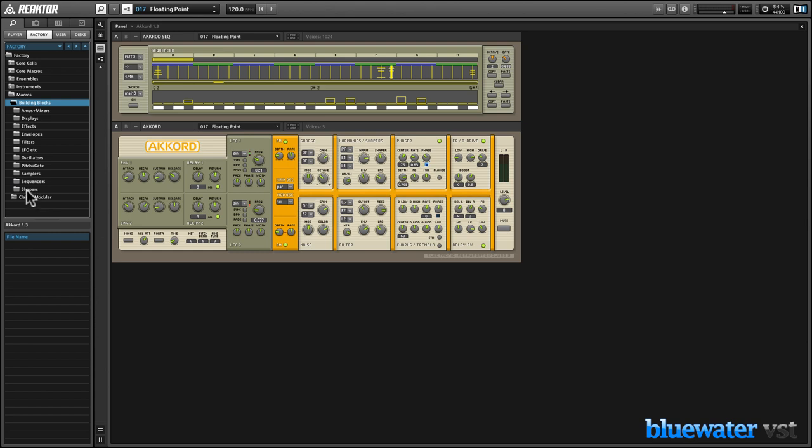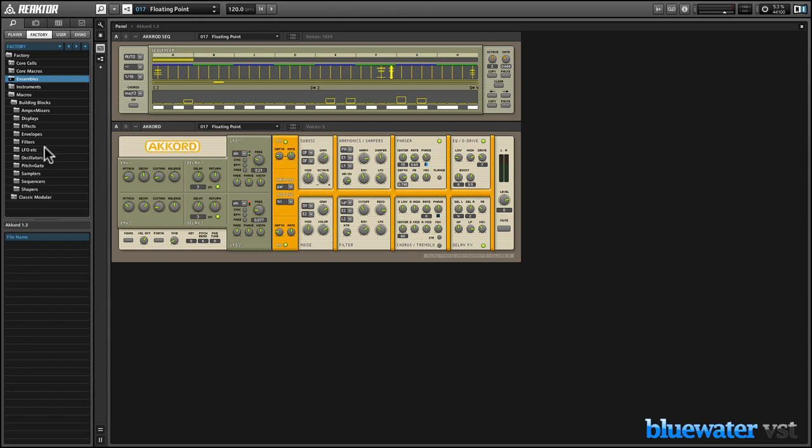And to that end, Reaktor includes not just the high-level instruments, which are known as ensembles in Reaktor, one of which we're looking at here, this is a chord, but it also includes things like macros, which are building blocks, kind of preformed structures that allow you to do things like insert amps and mixers, displays, effects, envelopes, filters, LFOs, things that you would use in a modular building environment. One level below this, we have modules, which are the individual parts that make up macros. So there's really no limit to what you can do and what you can build.